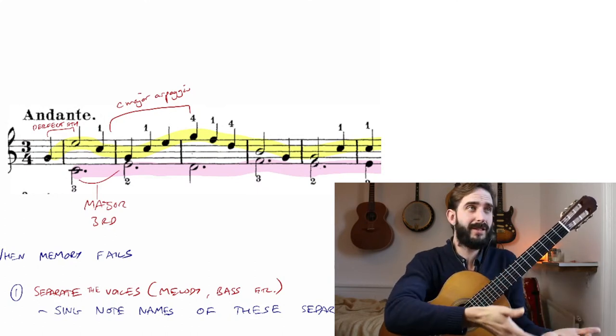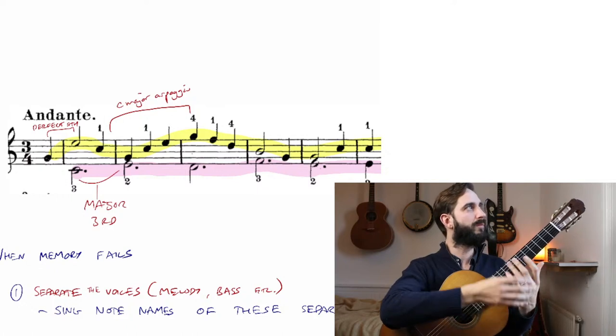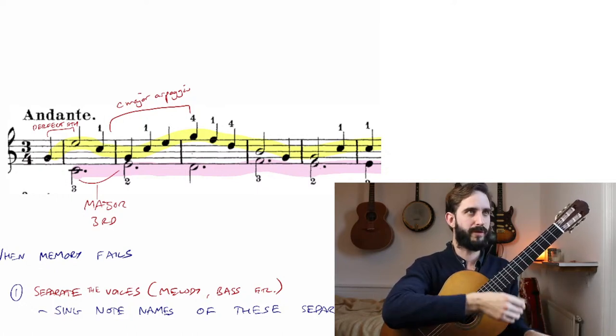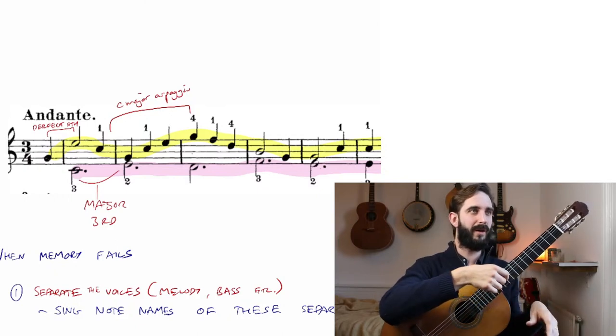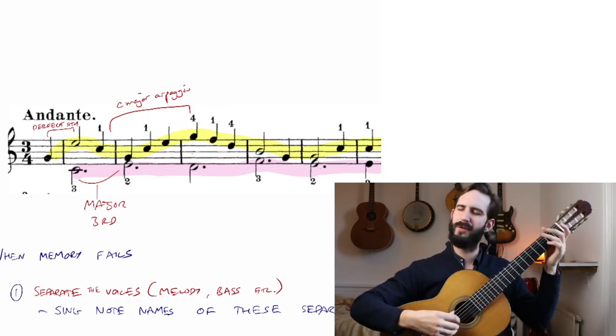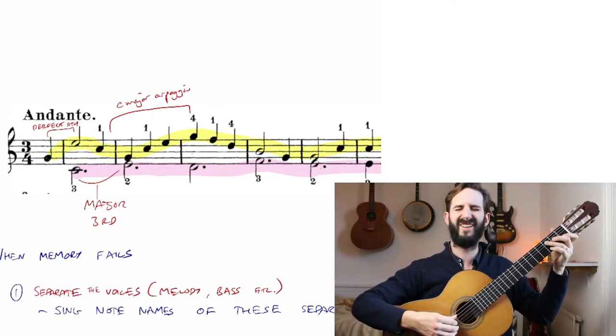And to be honest, it can help from the first practice session. It can help just putting all this stuff down, and then when we're playing through, we just occasionally remember it. We remember the perfect fifth, major sixth.